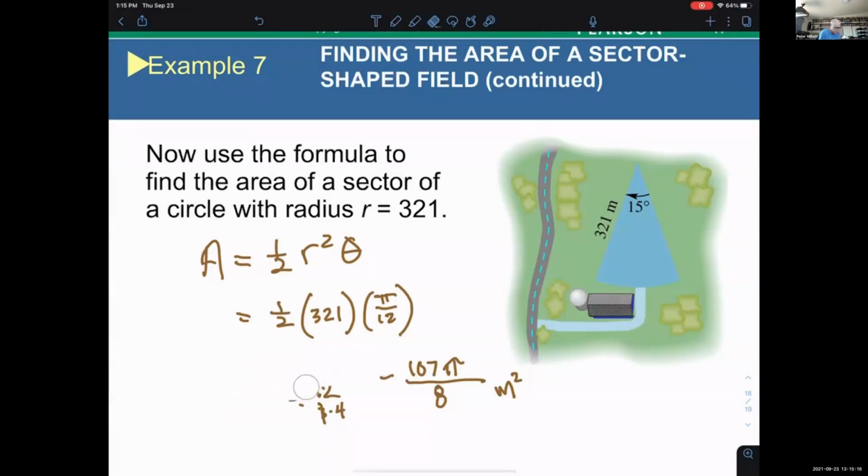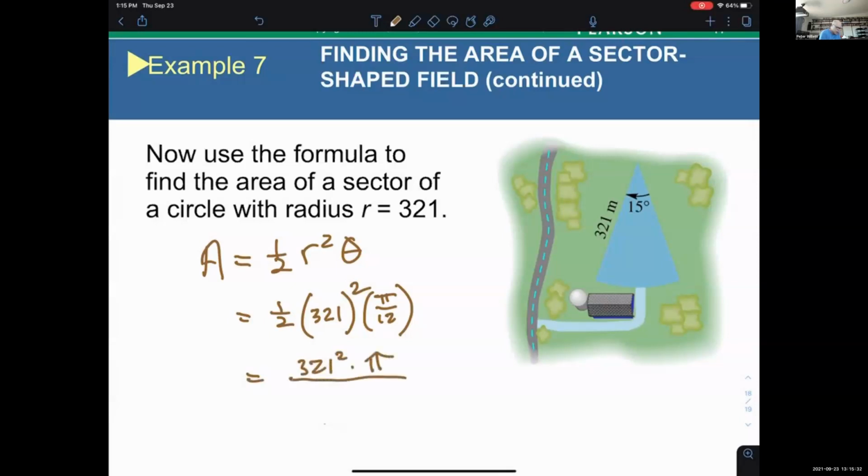Thank you. Yeah, that bottom part goes out the window, and we just have to put a little 2 up here, and that's going to make my numbers much worse. So at this point, I really would enter it on a calculator: 321 squared, which is then multiplied by pi in the top. And the bottom, we have 2 times 12. And then you could approximate that on a calculator for whatever that comes out to be. Thanks, Chris. I appreciate that.